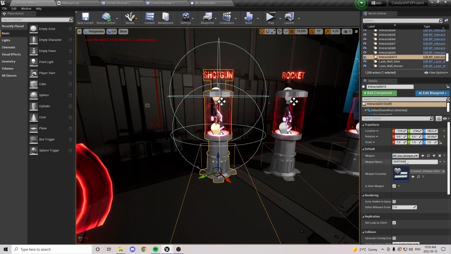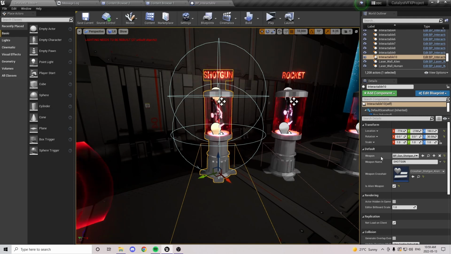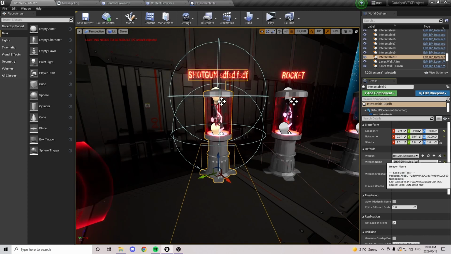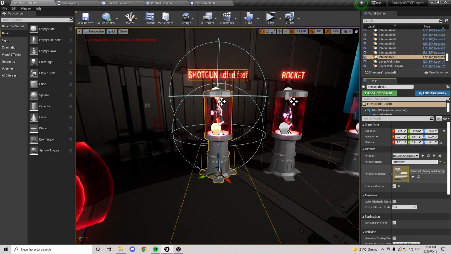This is the information it sends to the character itself when you press E and will actually equip that specific blueprint. This weapon name is just the name that gets displayed above the weapon capsule here. So you can just type new stuff in and you can see that reflected up above. The third one here is the crosshair.